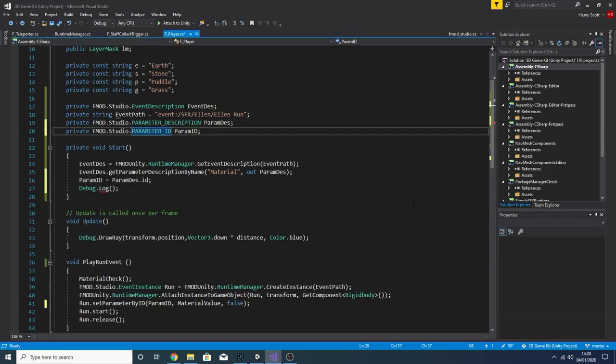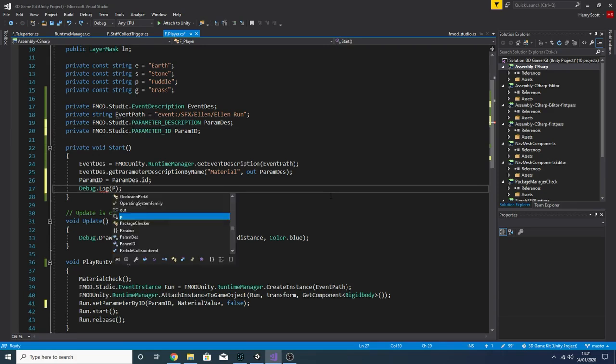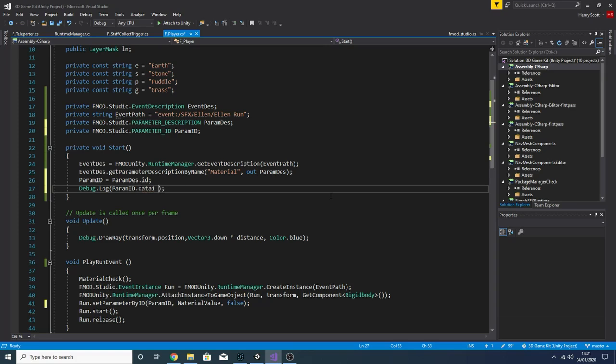So if we wish to learn what our parameter's ID actually is, we can feed those two variables into our Debug.Log function, which will display the values they contain inside of Unity's console tab. So inside of our Debug.Log function, let us write paramID.data1, separate data1 from data2 with a space, and then write paramID.data2.